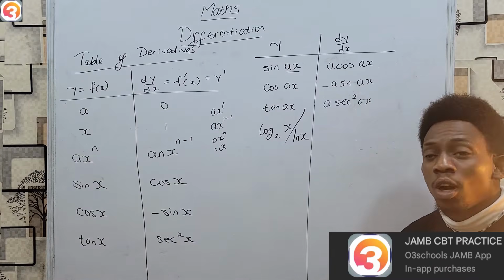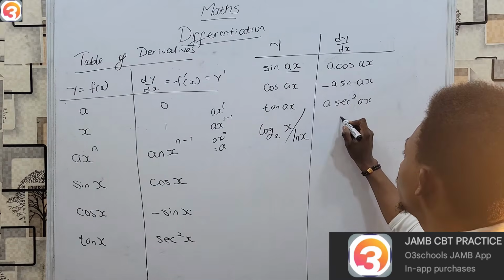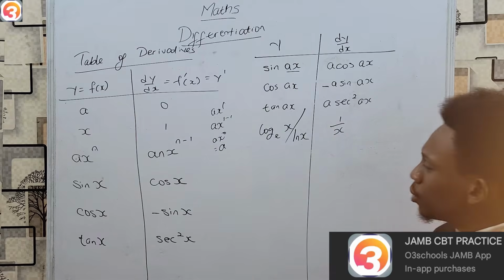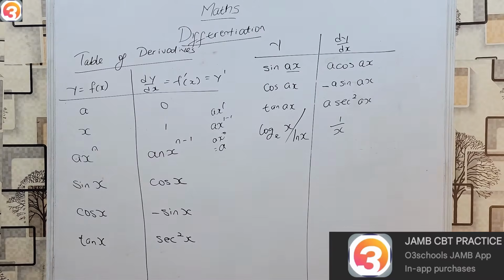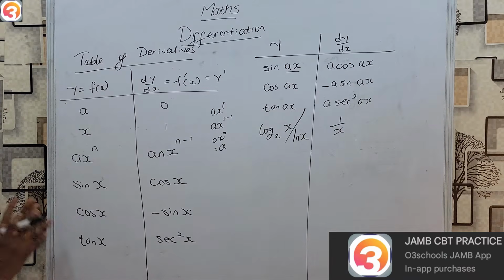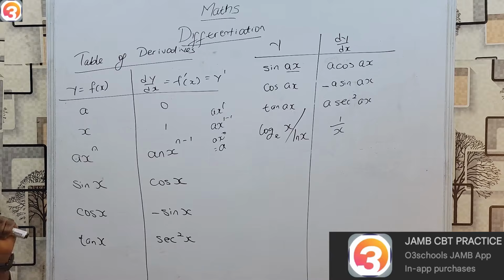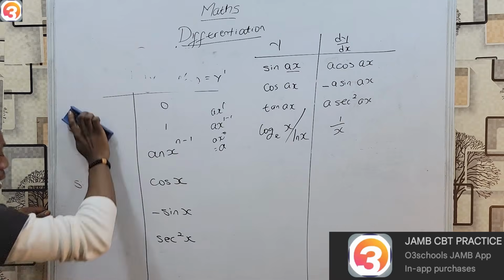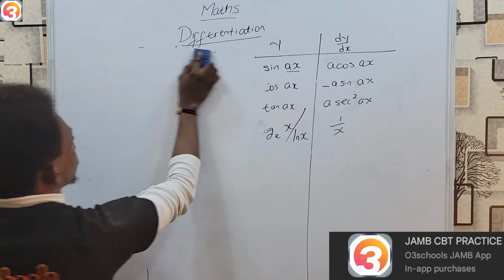You can see that symbol in the calculator. This and this have the same meaning. In that case, you simply get 1 over x. So derivatives are quite simple. Simply, first of all, memorize your standard derivatives. Once you know the standard derivatives, we'll learn a couple more things and we are good to go. So let's see what else is there for you to know before you can actually start your solving.